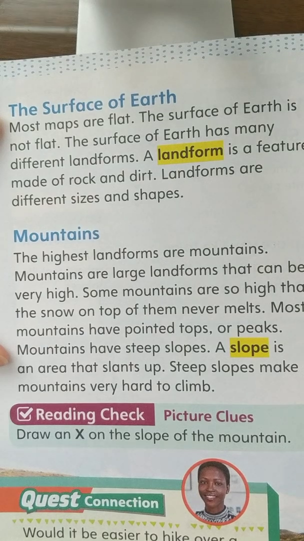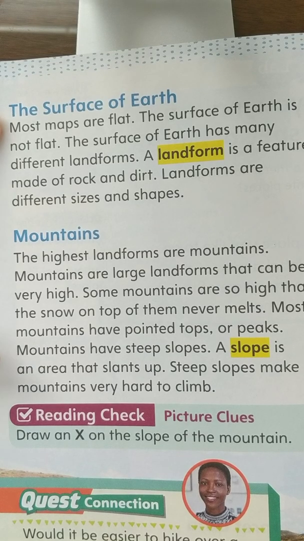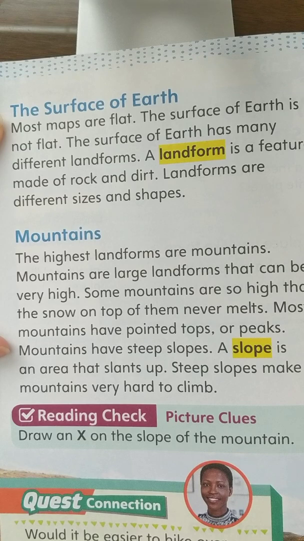Okay, we're going to be reading in our science book, topic 3 on Earth's water and land. We've already discussed this last week in social studies about the different types of landforms. But now as we're reading it in science, we're going to learn a little bit more about the scientific properties of these landforms and how they work.